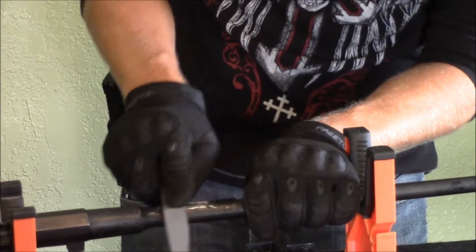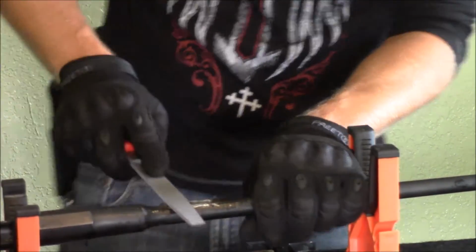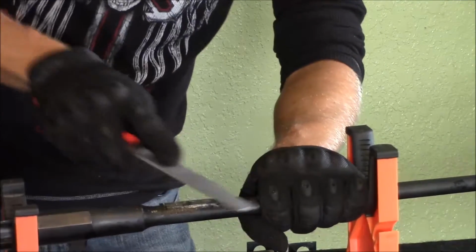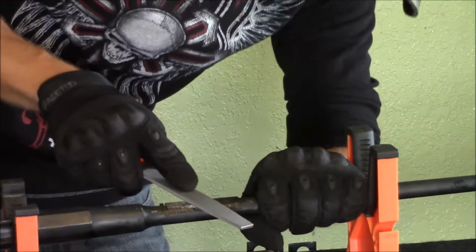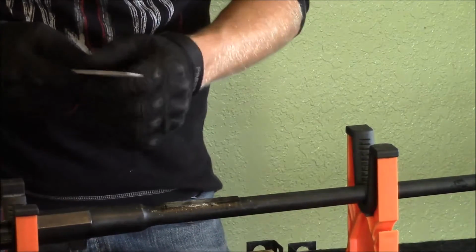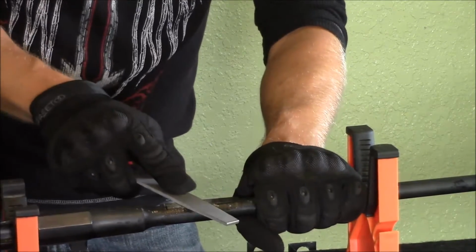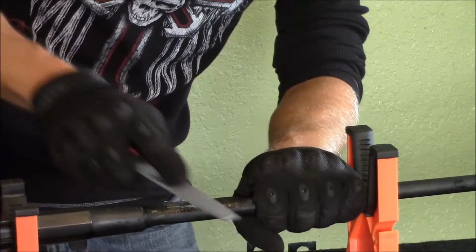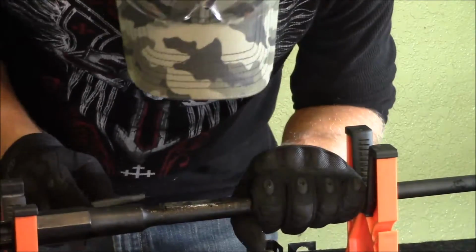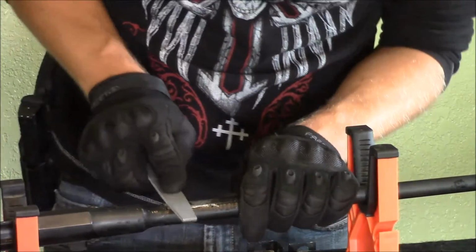But you want to make sure that you don't alter the shape of the beaver tail, because that can adversely affect your rail. You just want to take it down to the metal. You don't want to take any metal off. And if you're really stingy, you probably could save that, because that's silver. Even though precious metal prices right now suck. But that's neither here nor there, not part of our shop. There's solder not only on top of the rail, but it's actually in the ridges as well. So you want to make sure to get all that off.